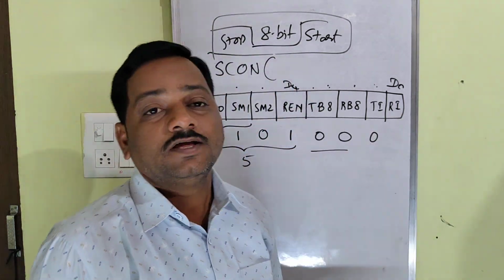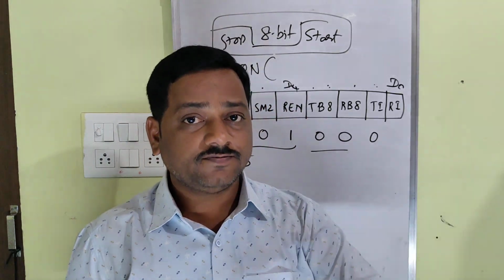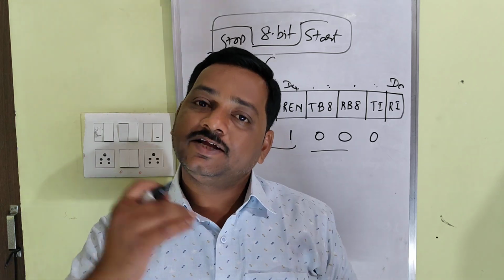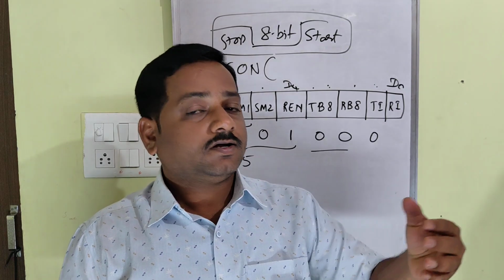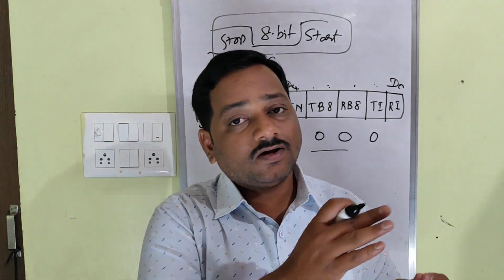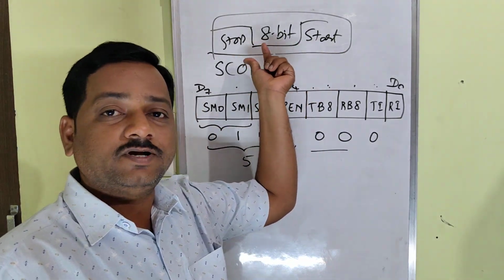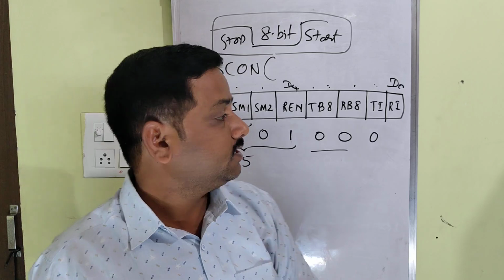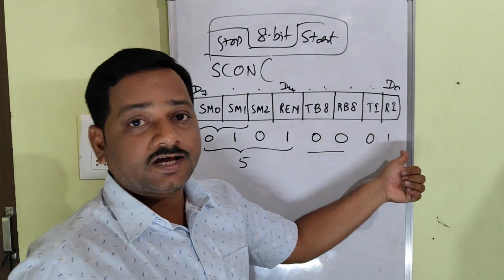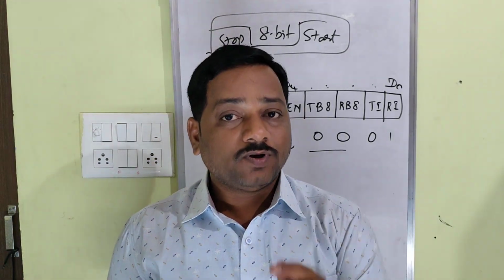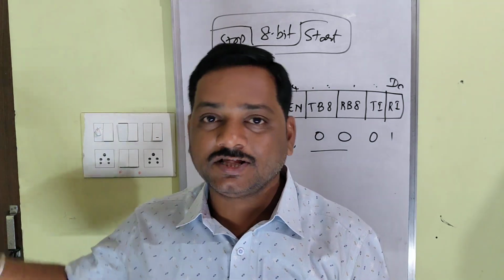And the last one is receive interrupt. Receive interrupt is also a similar thing. Whenever data is received from the serial communication, the other system is sending data to your system and you get data into it. When you receive data, that data will be in SBUF. When all the data is completely received, meaning we get the start bit, 8 bits and stop bit, at the end of the stop bit this is going to become high. So when this signal is high, that is an indication that you have received data in SBUF, because when we receive data, it is stored in SBUF only.